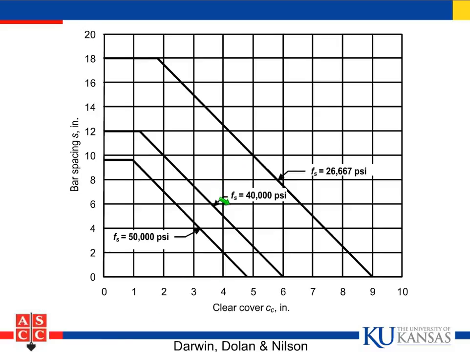And so here, this is the working stress, 40,000 psi. This would be for a grade 60 or 60,000 psi yield strength, and ACI gives specific rules based on the amount of clear cover you have, what the spacing of the bars can be. So if you had 3-inch clear cover, you run over here, you're going to have maybe 7.5 inches. Spacing is the max inch you could have. This would be grade 40. This is grade 75 steel.